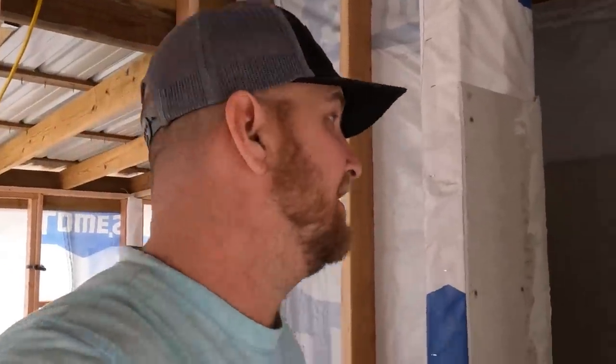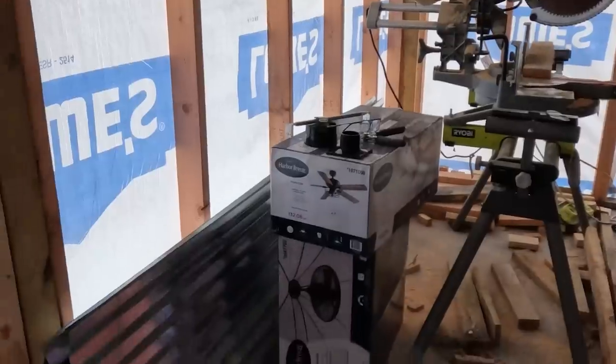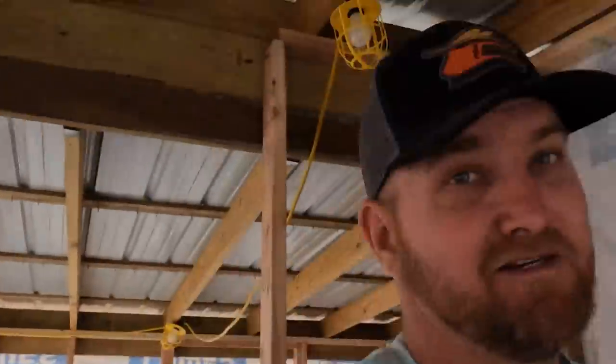This is not pretty. Like I said, if I wasn't using metal sheets on the side, I would have got the right tool to actually apply this right. Took my time and made it a lot neater, but I'm not putting tile up that's gonna vary like that or anything like that. I'm putting metal sheathing up. So it really doesn't matter as long as I get that mesh on there and get it to bond good so the waterproofing can go on there and seal all the seams. At the end of the day, that's all that matters.